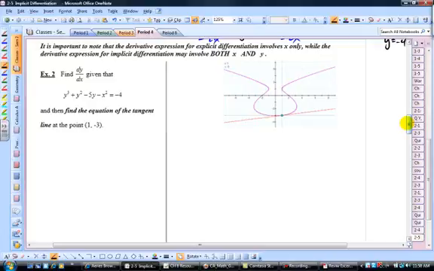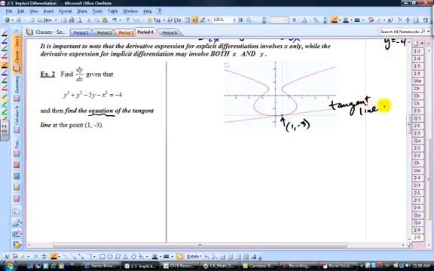Okay, so in example number 2, we have the famous, oh, well, wait, this is not the one I was thinking of. We just have an implicit function here. It's a cubic function. And you want to find the slope of the tangent line. Oh, you want to find the equation of the tangent line. So we're going to have to go further here. At that point, (1, -3), right here. This is (1, -3), and here's your tangent line.